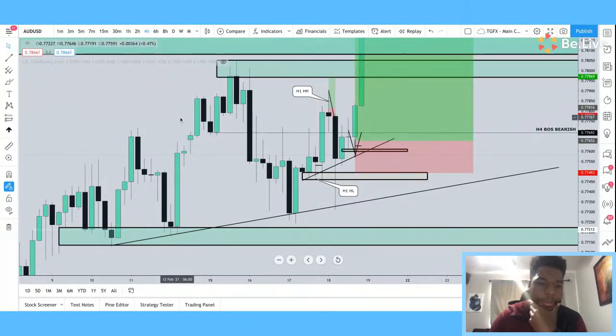Now you can see we left this higher low to a potential higher high here, pulled back, and then we made a new high here. We had two bearish candle closures here, which for me confirms that this is a pullback and this is a higher low that led to a higher high. Once this was broken, we technically transitioned on the H4 back bearish. Okay, so we started making lower highs and lower lows.